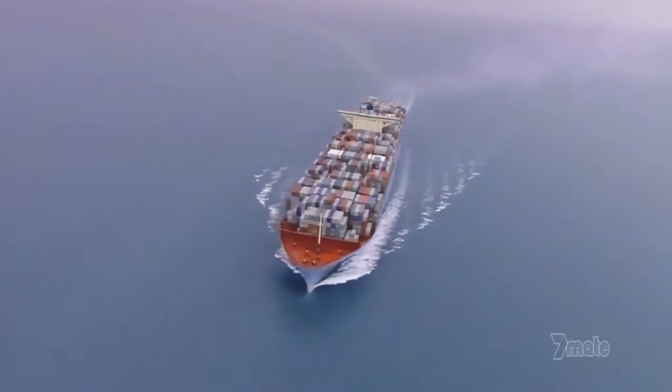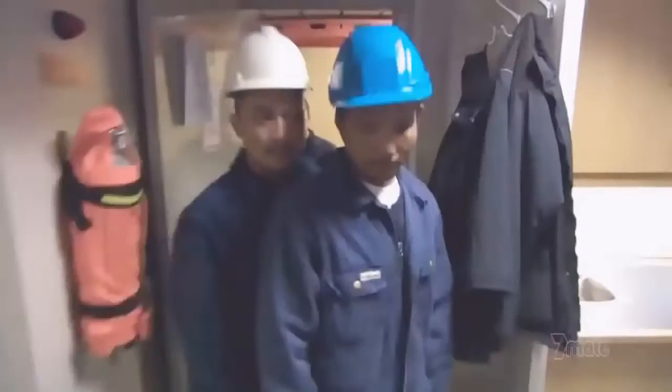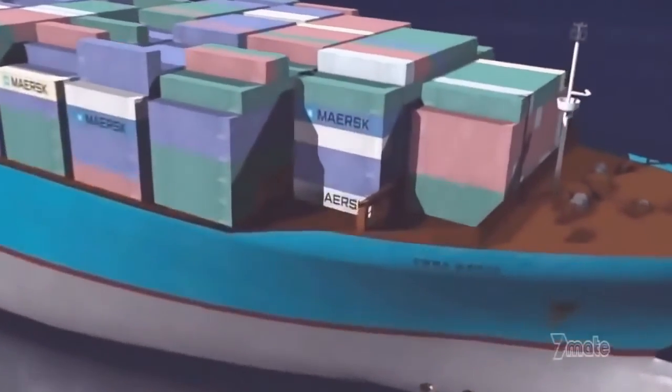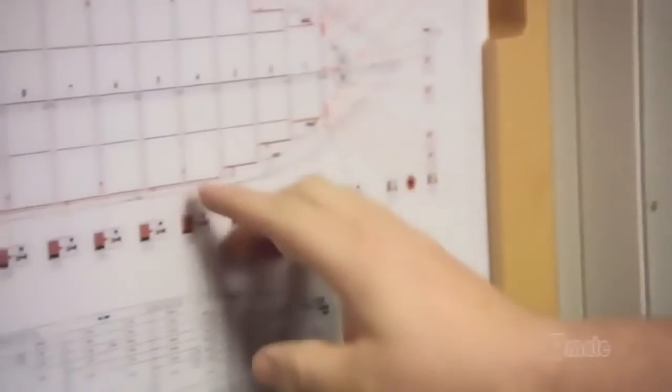A fire alarm at sea is a chilling sound. Emma may be a tough ship to sink, but a fire could bring unthinkable disaster. This time, it's only a drill. The crew musters in the control center. Nobody has ever fought a fire on a ship Emma's size, so training for one is extremely important. In this drill, the fire is located in a dangerous cargo container at the bow. Poisonous fumes could spread throughout the entire ship. An advance team is organized to cool the container and control the fire.